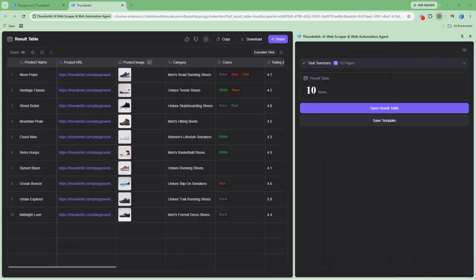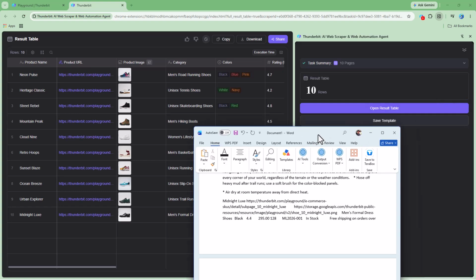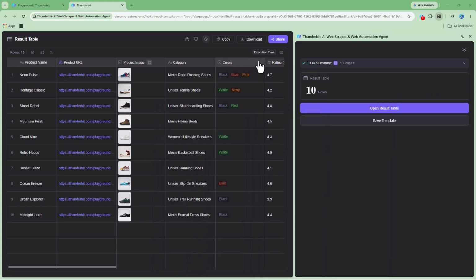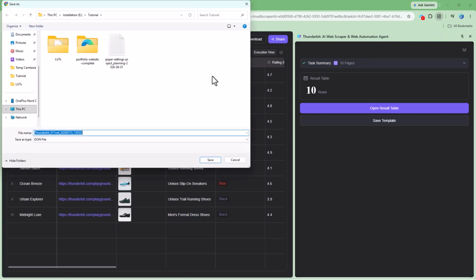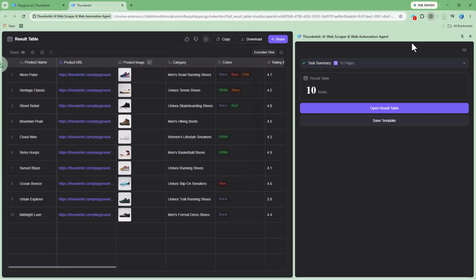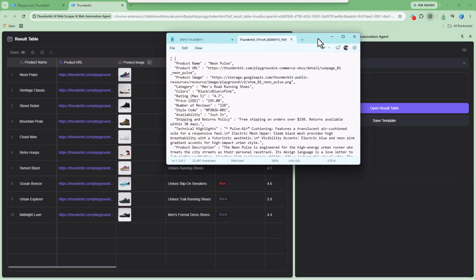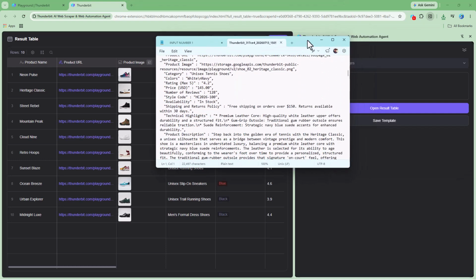But this is not really arranged data. So you can copy and paste it out, but apart from that, you can even download it in a proper format. Like you can download it in JSON format, as you can see right here. Let's say, for example, I download it as JSON, and you can see that this is how it comes up, just like this.